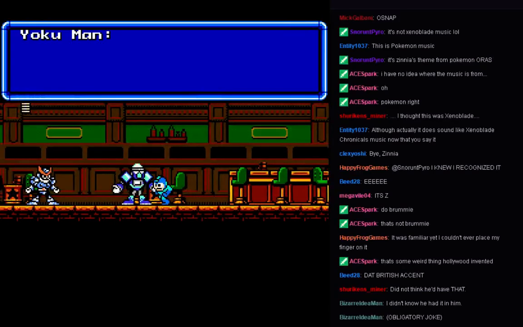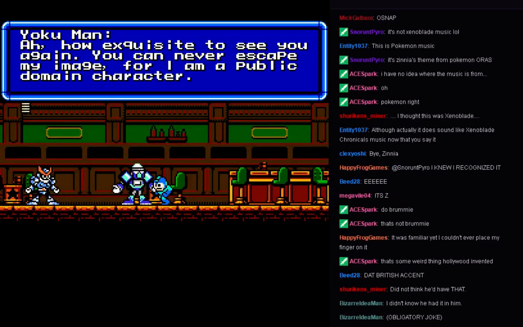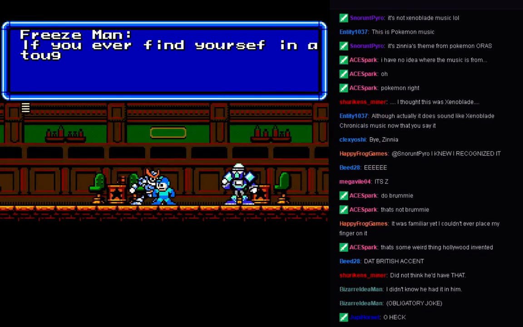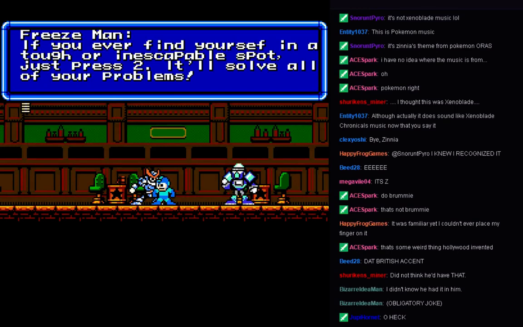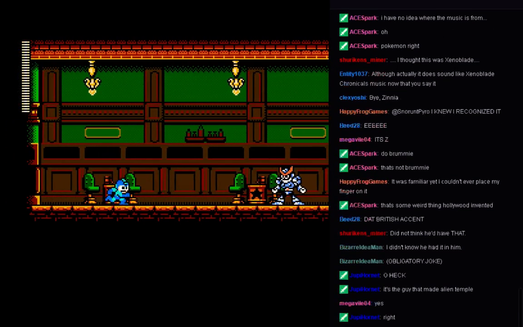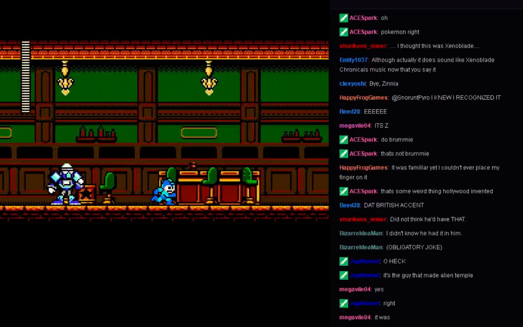Oh, how exquisite to see you again! You can never escape my image, for I am a public domain character. If you ever find yourself in a tough or inescapable spot, just press 2. It'll solve all your problems.